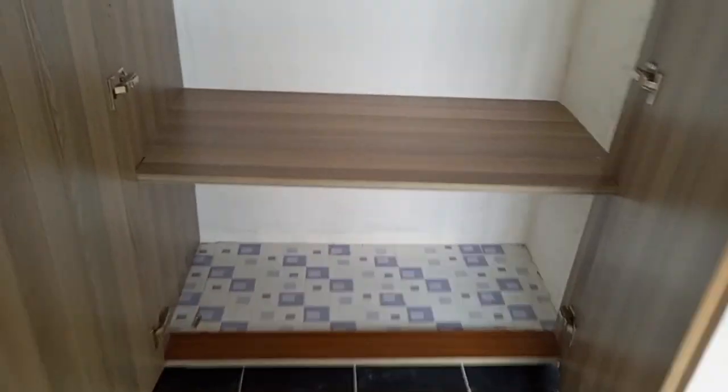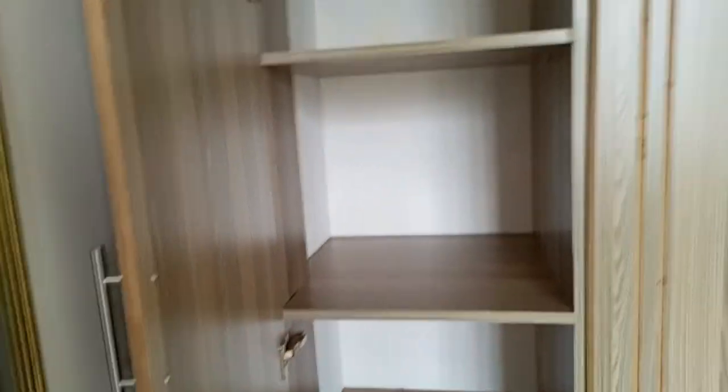So I think if you do it that way, it's enough, because this room that we are in was able to accommodate a 5x6 bed. Yes, it was able to accommodate a 5x6 bed, and the wardrobe is still the same. Three doors. So the other one can be for children, and this one is for you. Or it can be someone who just wants a two-bedroom and doesn't have children. Like the other one, you just use it as a store or guest room and all that. So I think this one is so good for you.